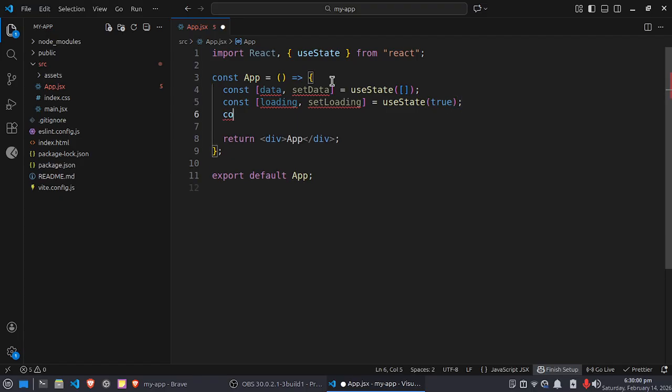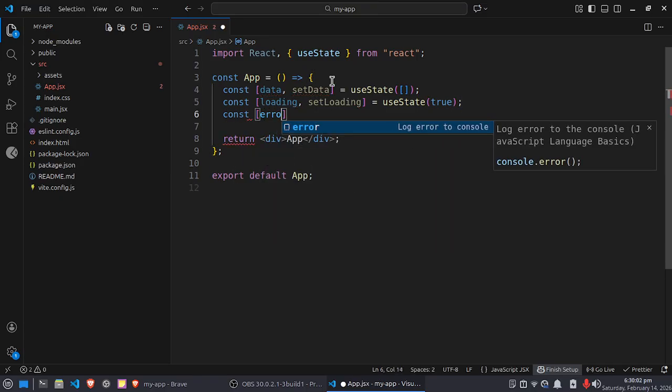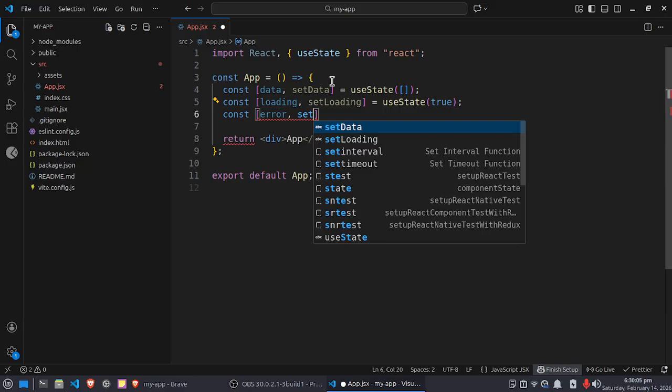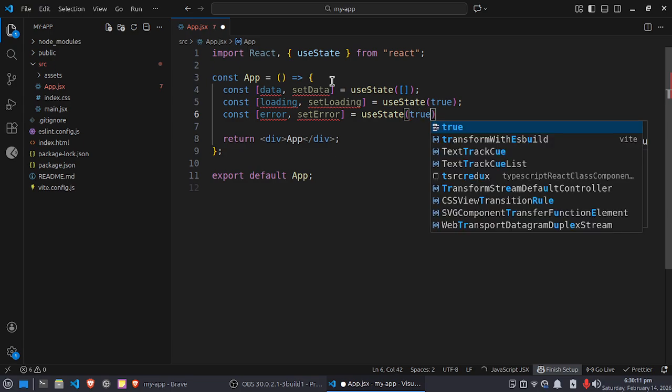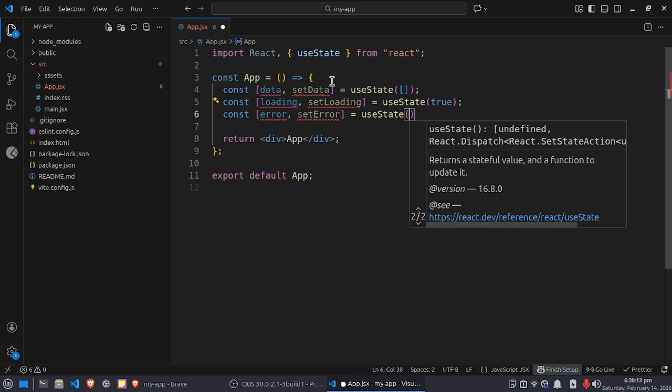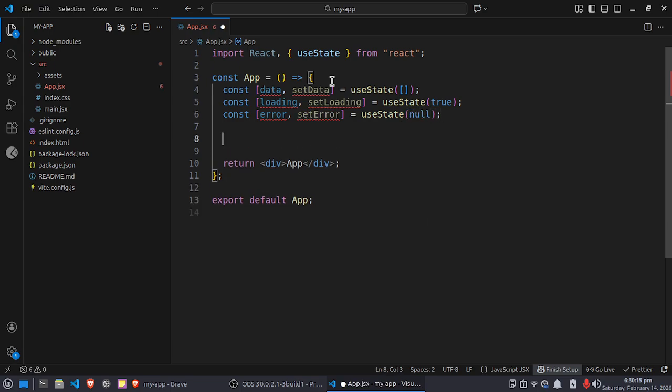And also const error, setError equal to useState null, because initially it is null. So these are the three states required while fetching the data. Data to store the API data, loading to show the loading message, error to show the error message. Very important in real apps.